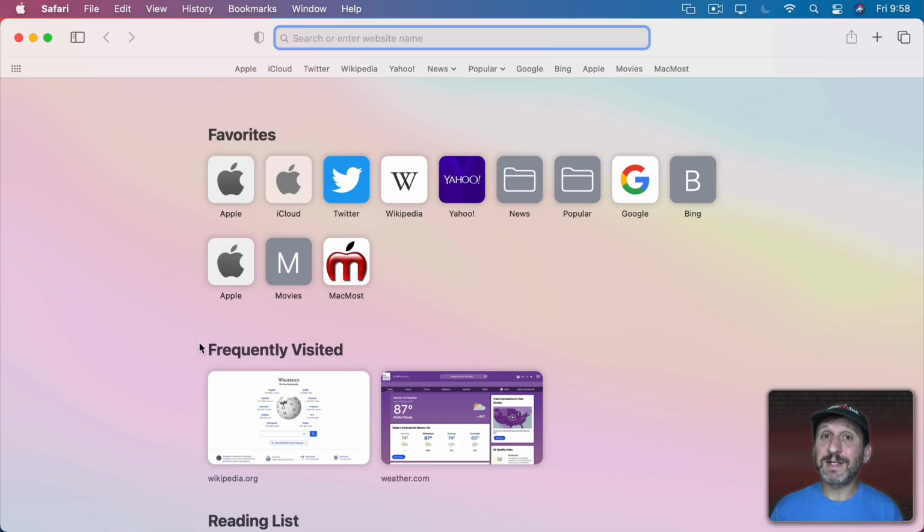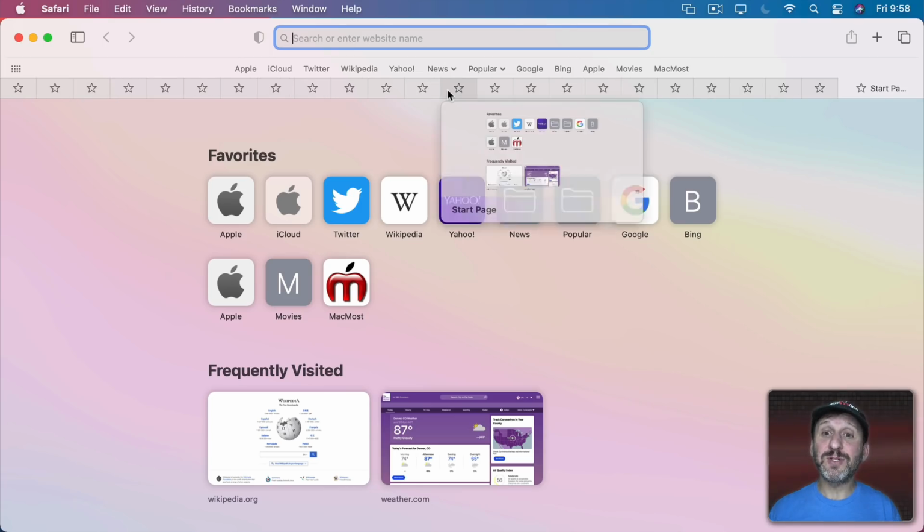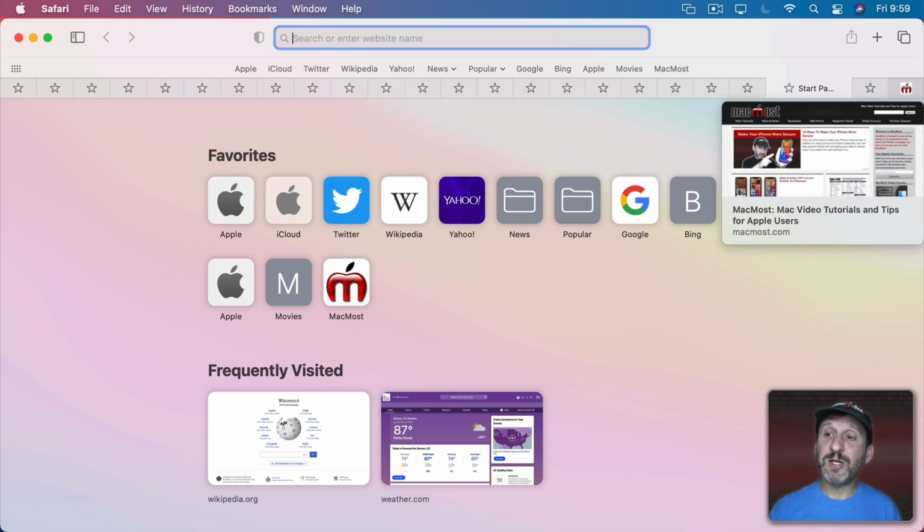Now Safari isn't technically new because Apple also released this version of Safari for Catalina and Mojave. You've got the new Start page here. You've got the new way tabs work, especially when you have a lot of them. It just goes down to the icons. When you're not on that page but you move your cursor over it, you'll see how it gives you a little preview of the tab.